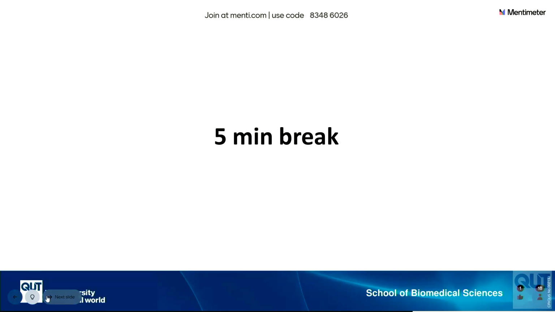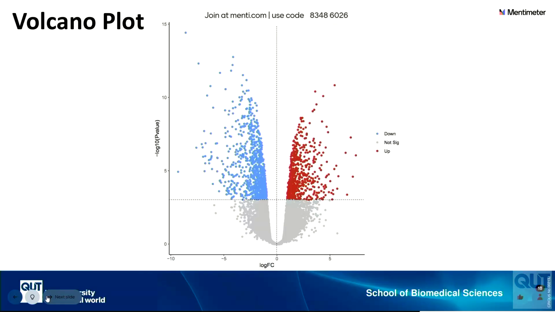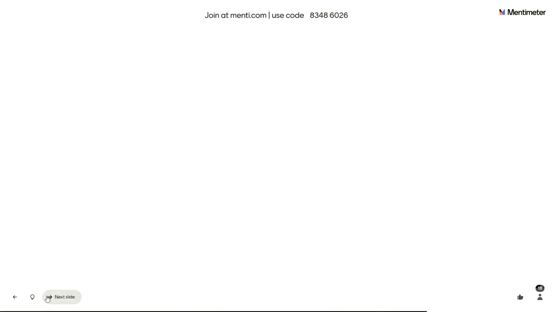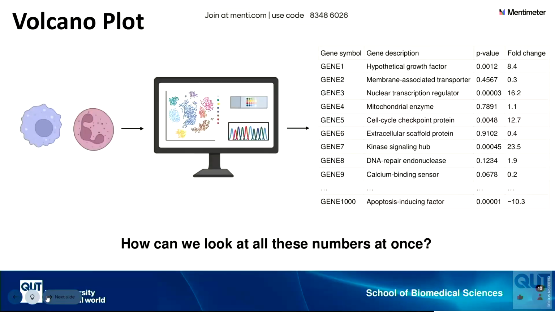All right, last section, here we go. We're talking about plots, and as you can guess, this one is a volcano plot, if you couldn't guess as to why. The fun thing about volcano plots is how good they are at showing you a whole bunch of data all at once. Don't worry if you're squinting your eyes, I'll show you what you're meant to do. So imagine, for instance, you've got two different cell types, right? You analyze the genes, and then you have a whole list of genes, and you have the p-value for how significantly different they are between each other, and then the fold change difference.